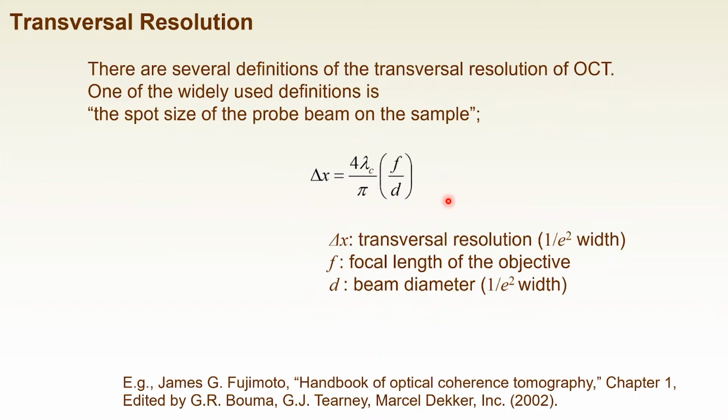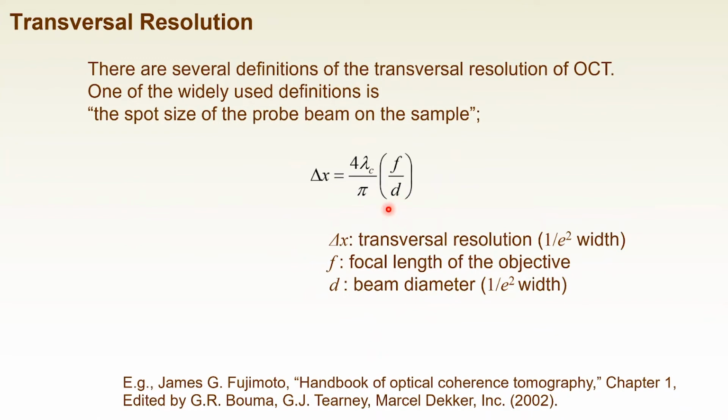So normally we illuminate the objective with collimated light, and the D is the beam diameter of that collimated light. If you define this beam diameter as the 1 over e squared width, the resolution is also defined in 1 over e squared width. If you define this D in FWHM, delta X is again defined by FWHM. Sometimes I am frequently asked, in this equation, what is the definition of the transversal resolution? Is it FWHM or 1 over e squared width? But actually, this equation itself doesn't assume a particular definition of the resolution. But its definition is tied between delta X and D. That's another point.